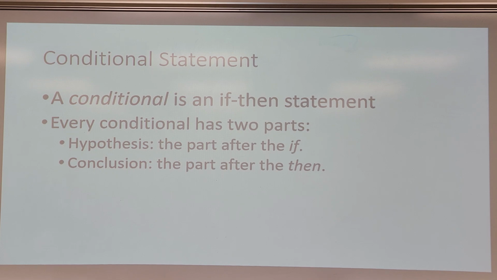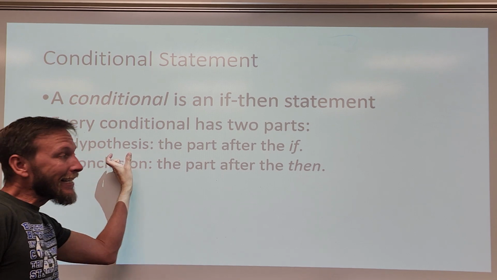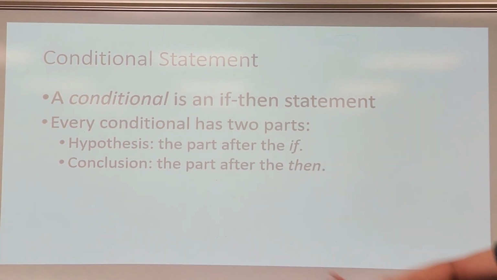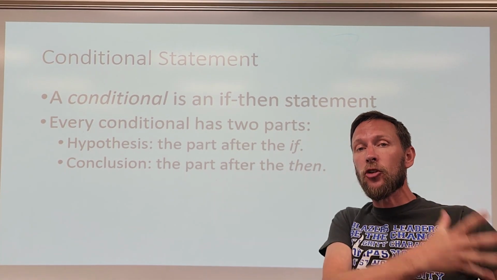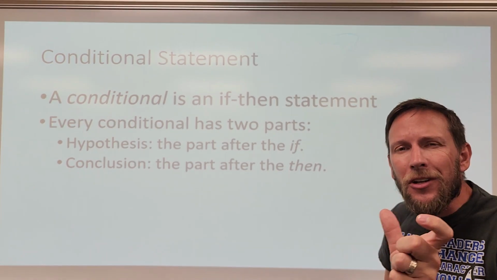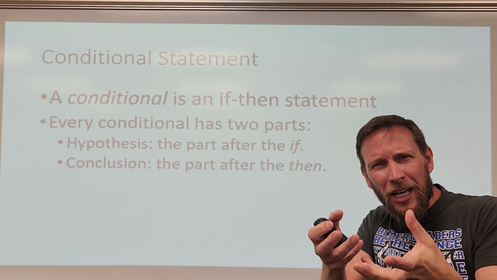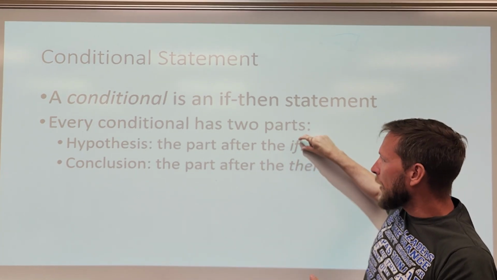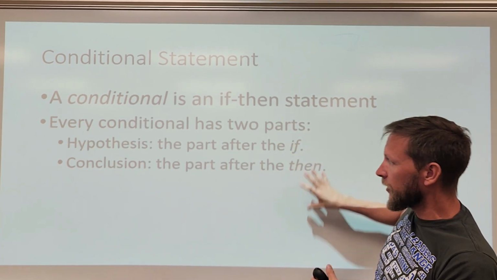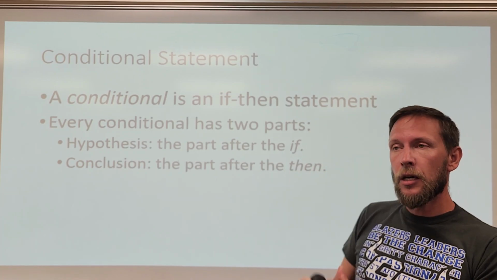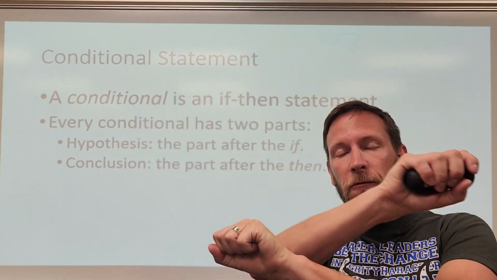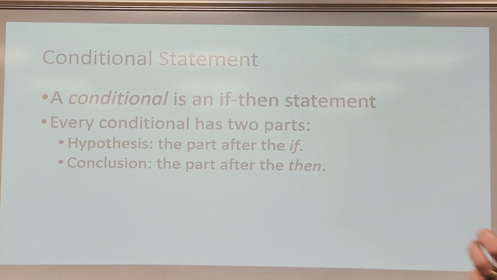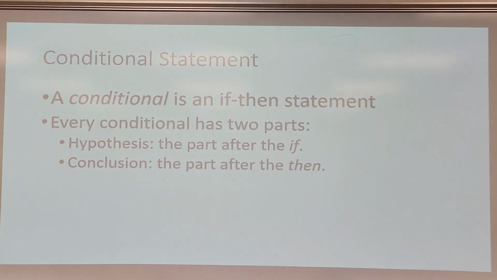Each conditional has two parts. The hypothesis is the statement that comes after the word if, whereas the conclusion is the statement or the part of the sentence that comes after the word then. It's important to separate those ideas from the word if and from the word then. So the hypothesis does not include if, and the conclusion does not include then. Part of the reason we do that is so that we can flip those sentences around a little bit and think of them in different lights, all right?